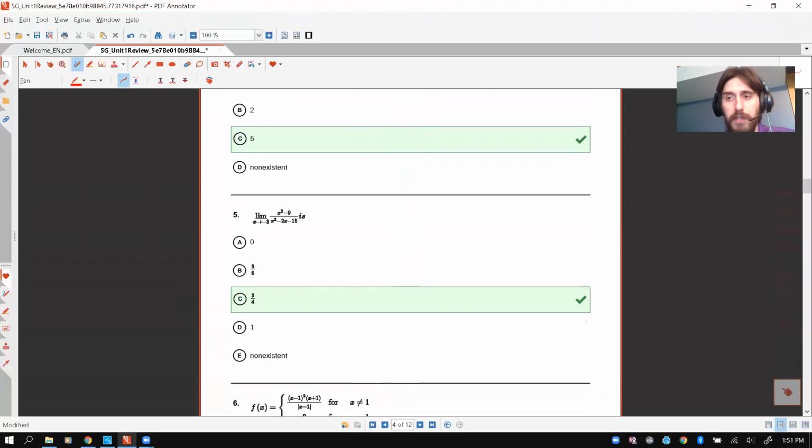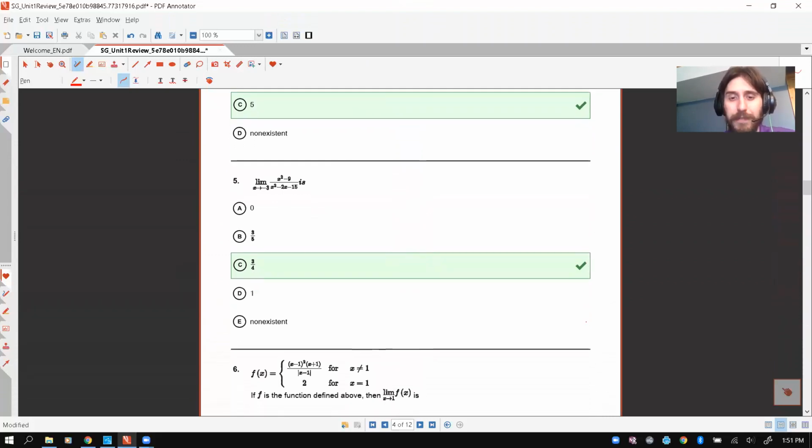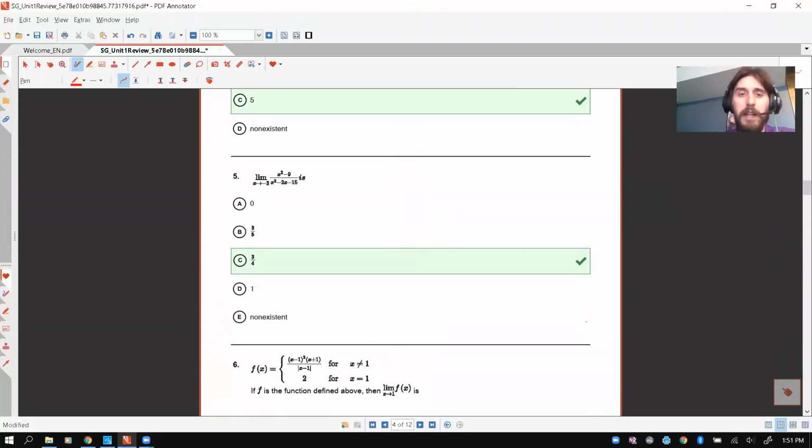Okay, so those were a bunch of graphical ones. Now we're going to shift gears and do some more analytic ones. In order to find these, the first thing that you should always try is direct substitution. See if you can plug in whatever value that they give you into your function.